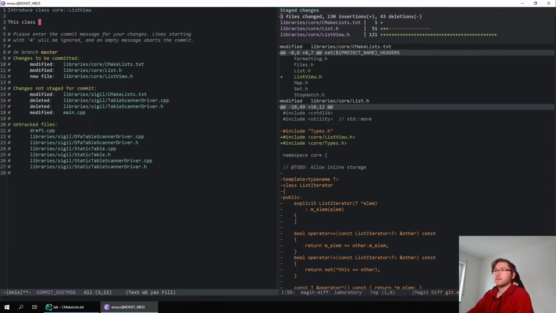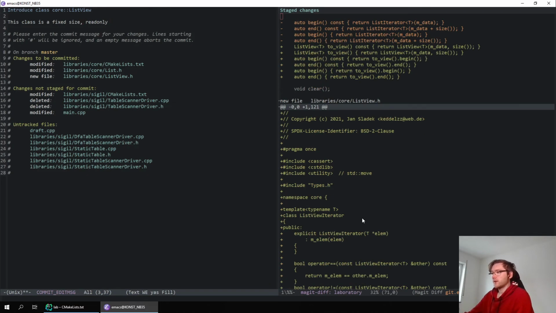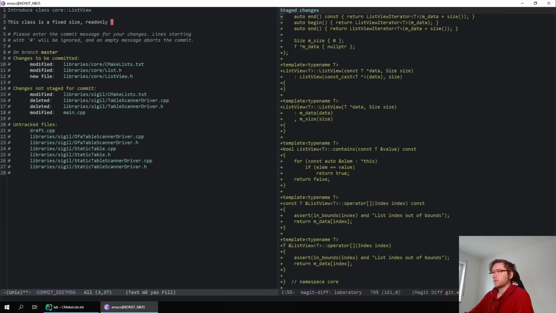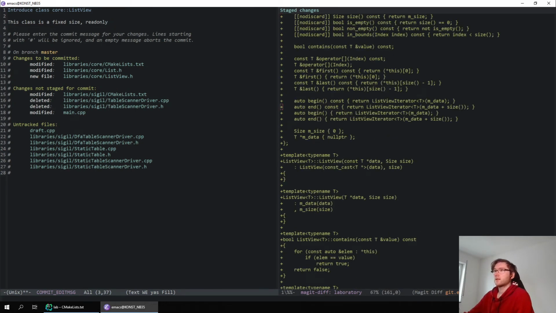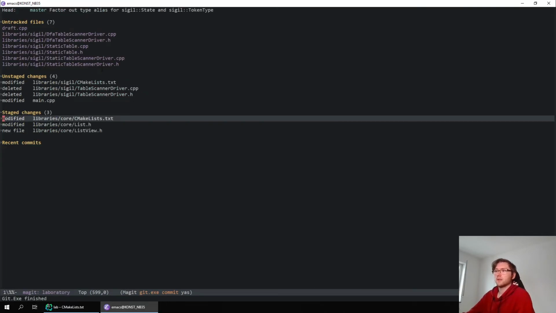This class is a fixed size read-only view. Well, read-only is not completely correct, since the access operator still provides the ability to write. A fixed size view on a memory region. Yeah, let's keep it as this.